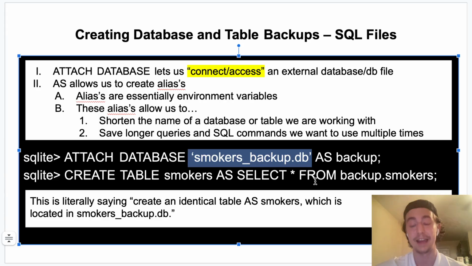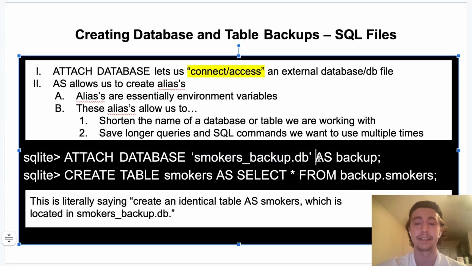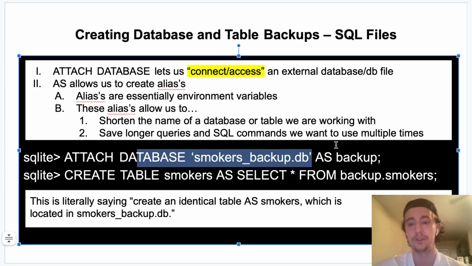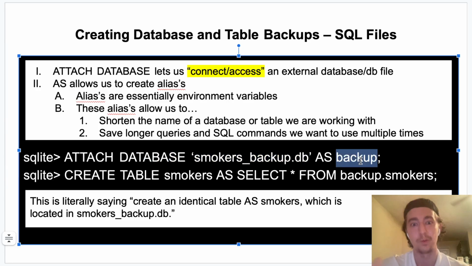And we're introducing aliases here now, where we're going to say as backup. This saves some typing later on so that we don't have to write the whole name. We can just use backup if we ever want to use this database that's now attached.